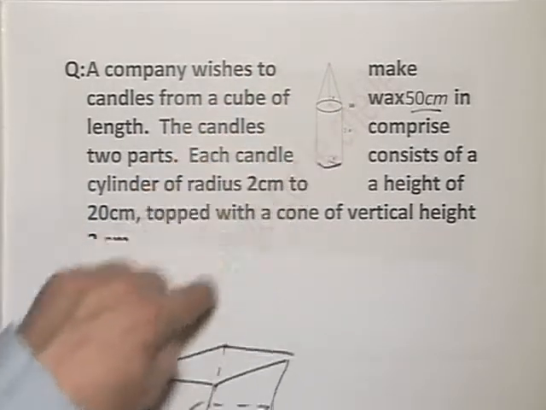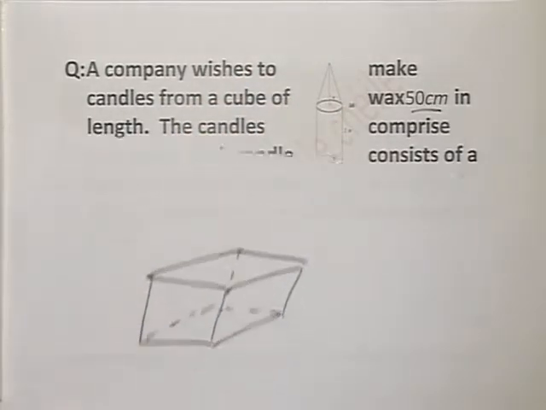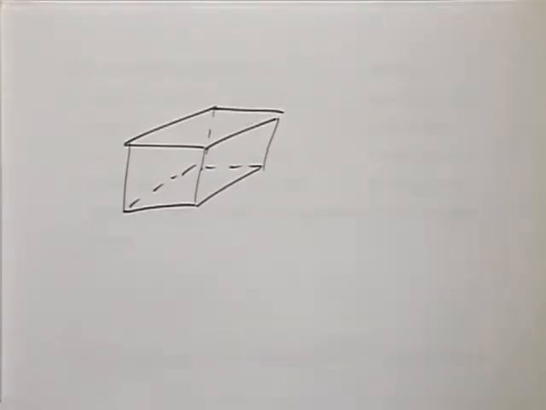How many of these will you get out of the cube? Now, in this question, it's volume and volume. But because of the process, some of it gets a little bit gooey and sticky. Some of it doesn't go fully into the gaps, etc. And they say they're going to lose 3% of the wax. That's really what's going to happen. There's going to be a bit of wastage.